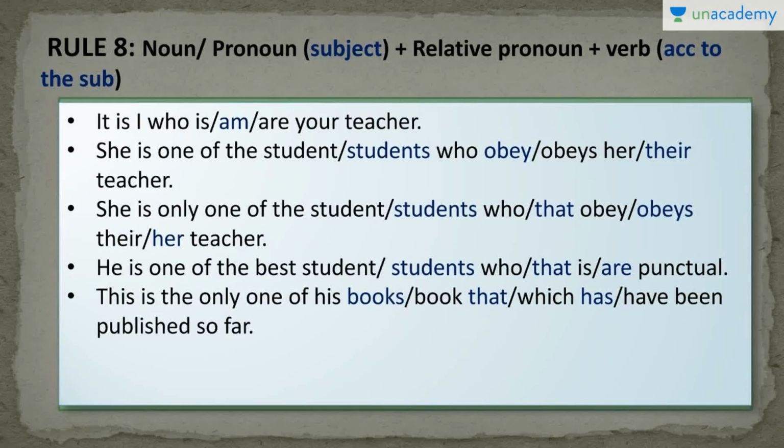We have covered 7 rules so far. This is the 8th one, and this is about relative pronoun. So, before starting with the rule, you really need to know how you could identify the relative pronoun in any sentence. I'm not going to go into details because we will study them in detail in the topic of pronoun. For the time being, just remember that any WH word like what, whom, who, which, etc., and the word that, when used in the middle of the sentence, are generally relative pronouns.